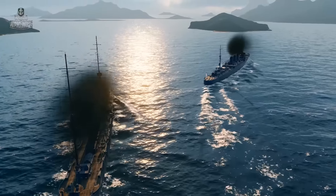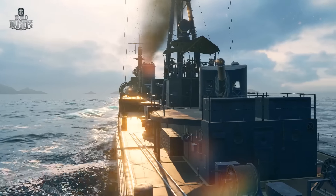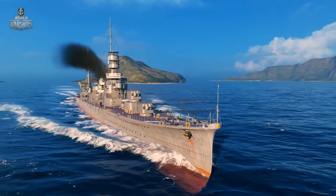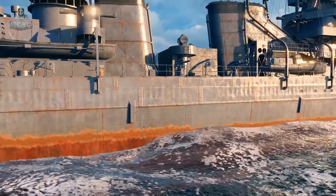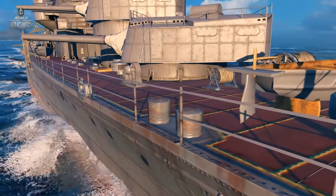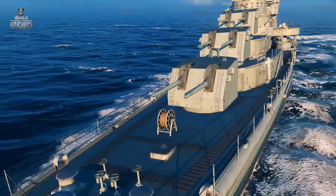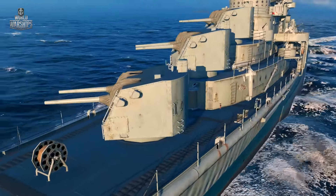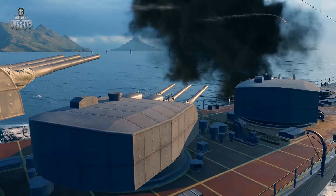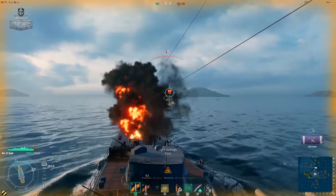The lower levels of the cruiser branch are given to light cruisers designed to lead destroyer flotillas into battles. They were properly armed and equipped for this role. Starting at Tier V, players go on to heavy cruisers with up-armored magazines, tapered decks, and inclined armor belts. The armor on their main battery turrets is poor, and their traverse and elevation rate is not impressive, as opposed to the well-mechanized turrets of the American cruisers. But these weaknesses are balanced by the good ballistics of the 203 mm guns and their quantity. The torpedo belt, with the armor along the waterline of the Japanese heavy cruisers, is second to none in their type.